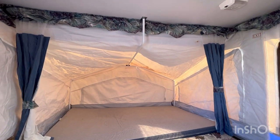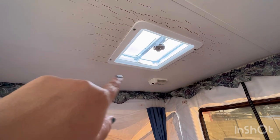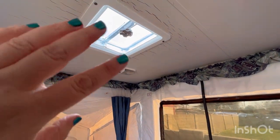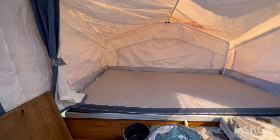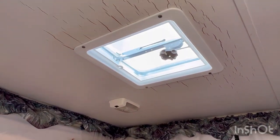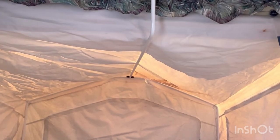We had a little issue - all of this is from sun damage, so it doesn't leak from the roof itself. But there was a leak because we just put this new vent in. We siliconed it and everything but somehow water got through and it leaked on the bed over there. You can kind of see a little spot right around that area. Once this dries back out we're going to have to re-silicone that. As far as the canvas goes, this is the biggest issue right here - we patched that little tear so it's not too bad, it looks bad but it's not.